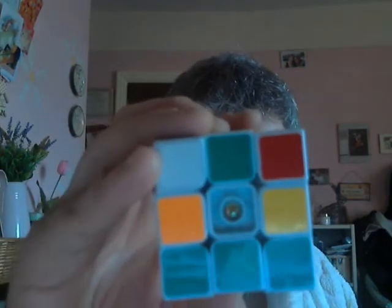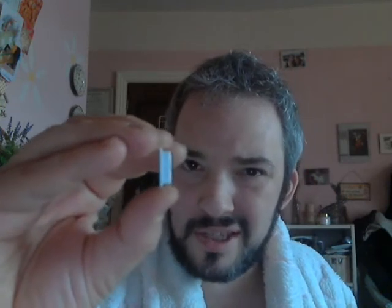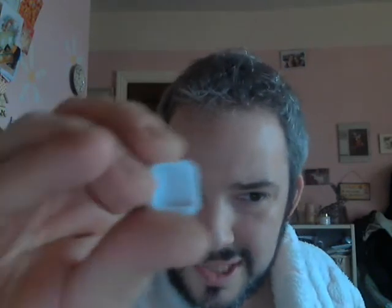In case you haven't seen the hardware on anyone's video, the core is a cherry red color. I've never seen another core that color. The Cube for You cores are kind of similar, but not exactly cherry red. And the screws are a golden color. The center caps look kind of like Type D center caps. Inside there's a little logo that looks like a McDonald's arched M, but it's lopsided, not perfectly symmetrical, smaller on one side and kind of slanted.